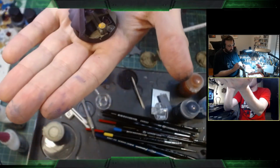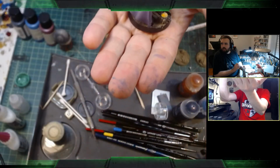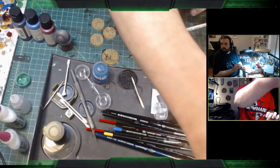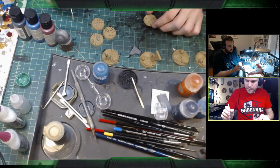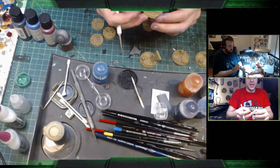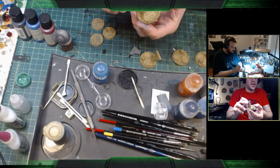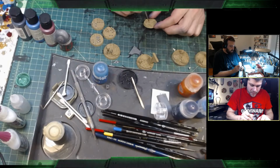It's really not quite enough light to get to the base. That's a Sector Mechanicus base? Yeah, that's a cool base. And so, in order to tie in the ones that aren't Sector Mechanicus, I use some of the Sector Mechanicus bits. Nice. Okay, yeah, that makes sense.